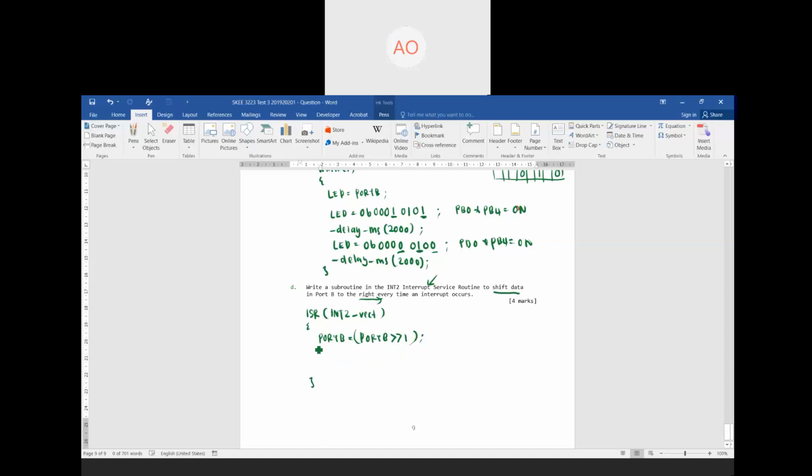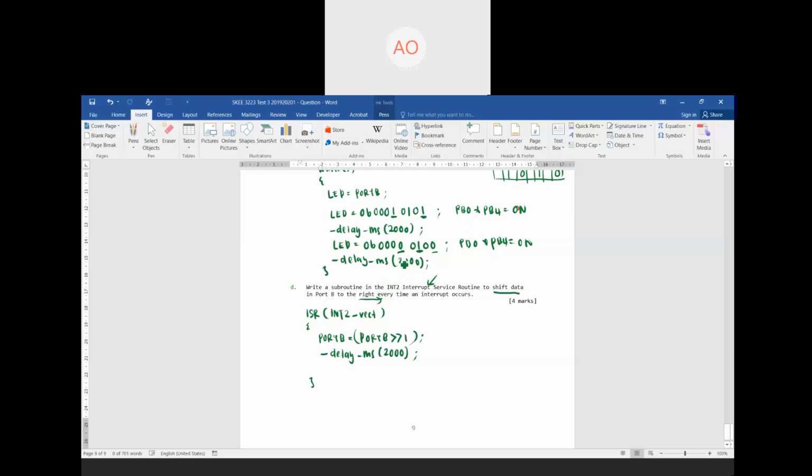And then call a delay. It doesn't say what delay, so we just put a delay, _delay_ms. Let's say we use 2 seconds as well. So that's all. Any question?